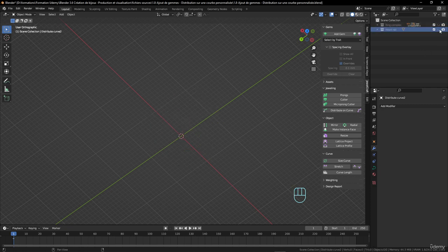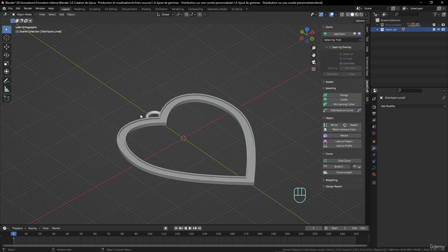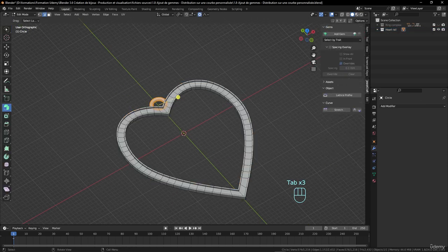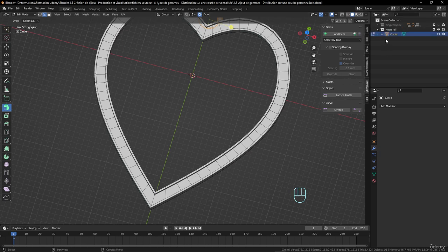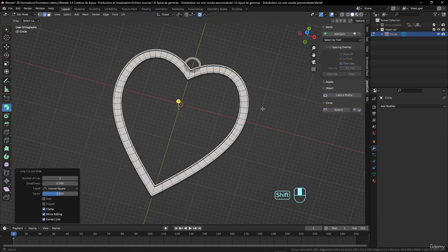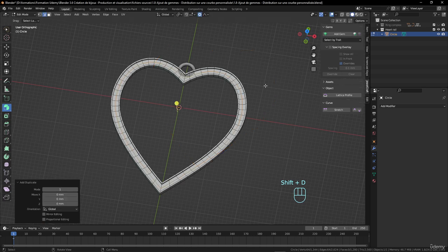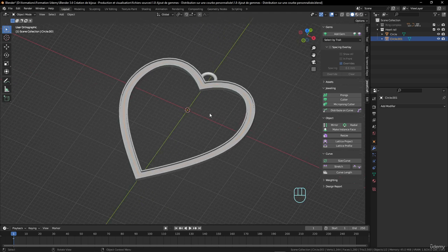And now I will enable the heart, and I will make exactly the same technique. I will show you how to design it after. I can go in edit mode. You can see that I have a rail, but I don't have the curve that I need. So I will press Control R to add the loop that I want here. I press Shift D and right click to keep it there. Then P, separate selection, and I have my rail now. I have my object that has the line that I want.